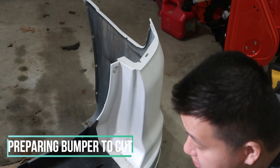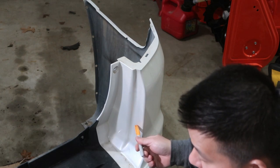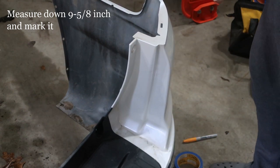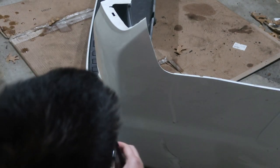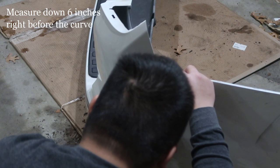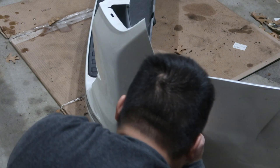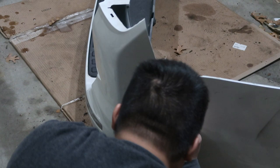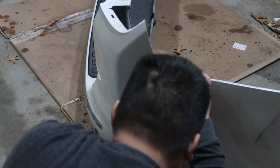According to the instructions, you've got to measure 9 and 5/8 inches down here. Next, you want to measure down 6 inches from right before it meets the corner — right before it turns. Then go down 6 inches and make your mark. I would double and triple check that your measurements are correct; you can only cut once, and if you cut more than you're supposed to, you might have some issues.